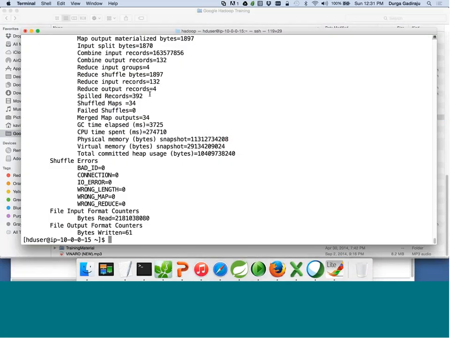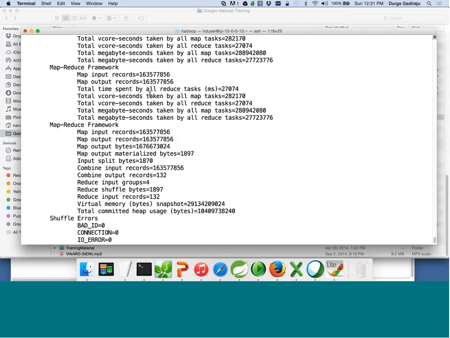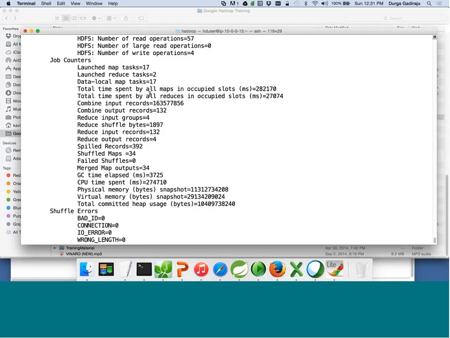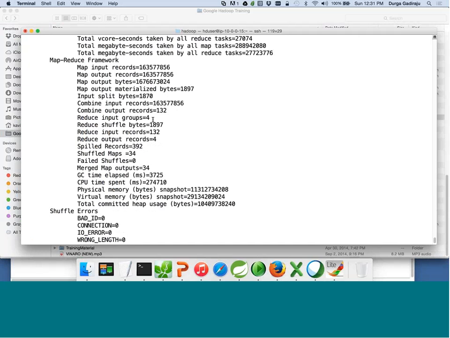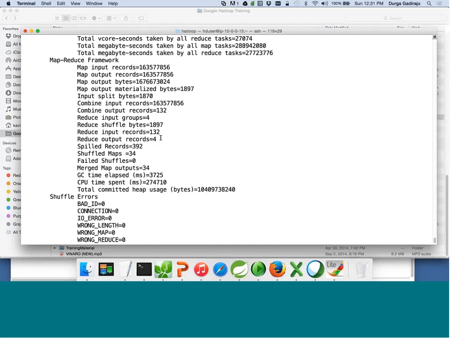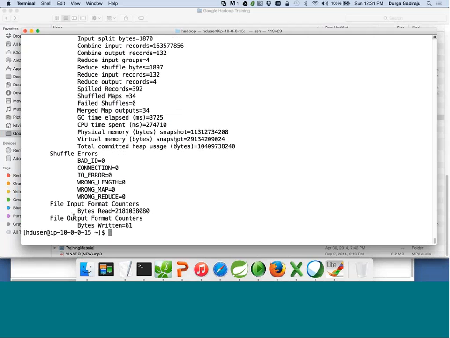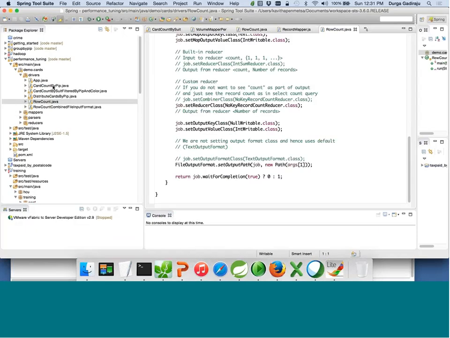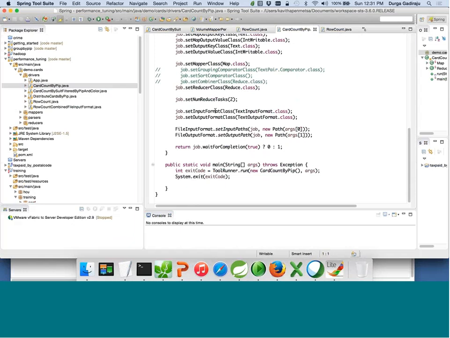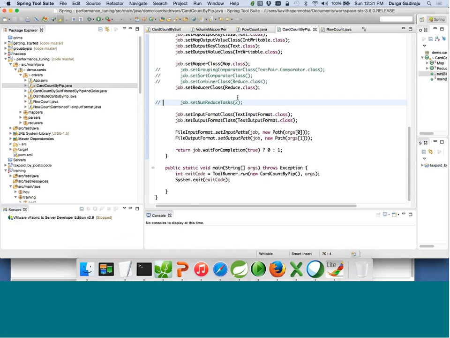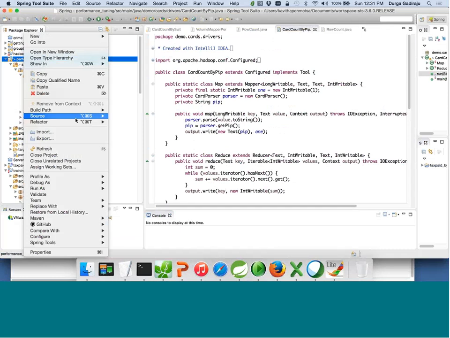Okay, now the job is done. Still it is showing reduce output records as 4. So I still didn't run the program correctly. So what is going on? Okay, let me fix this one, card count by pip, and I'm saving it, and then export.